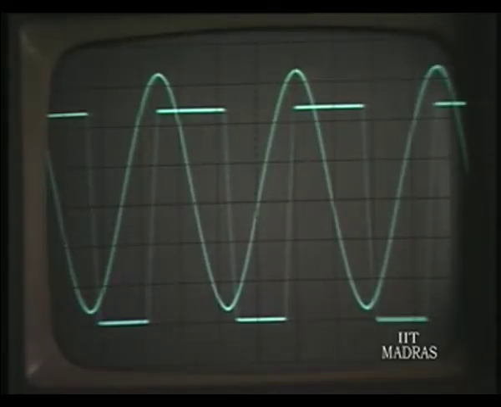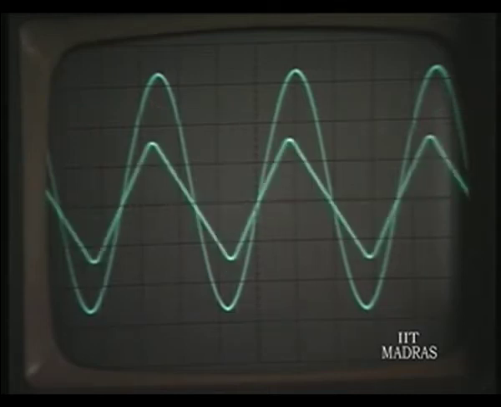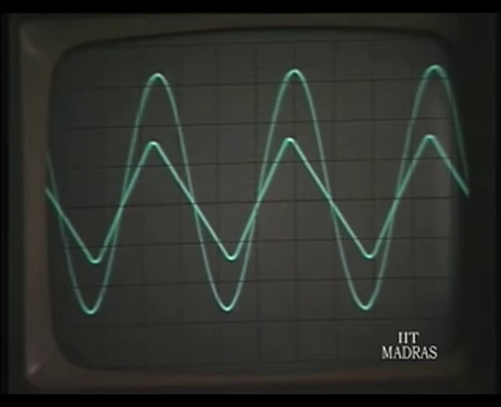Now, you will see on the screen the carrier just being applied without any modulation, and the output of the VCO is seen as a square wave, and there is a phase shift of 90 degree between the input carrier and the output of the VCO. Okay. And if now she will connect the output to a triangular wave, please adjust the frequency slightly, so that the phase shift is exactly 0. Okay. Now, phase shift is 0.